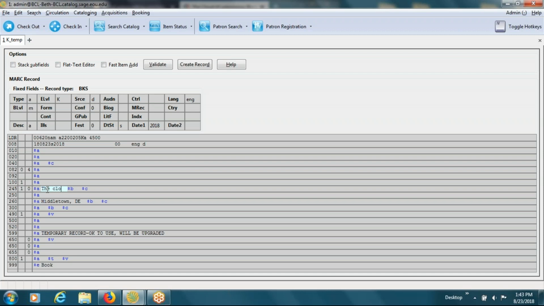All right, something to remember here in this form is the second indicator here is 0 by default, because that's what you're going to encounter the most often. But because we have the at the beginning here, we really need to change this to a 4 for the number of skip digits for indexing.